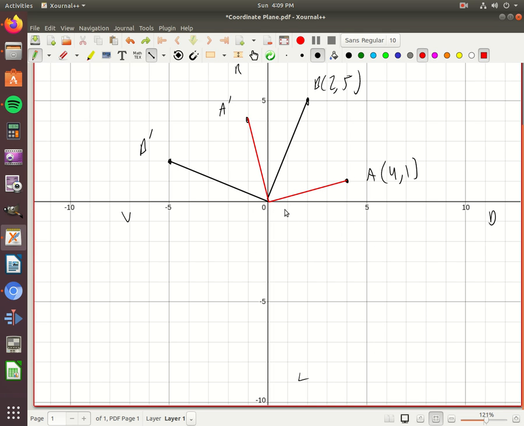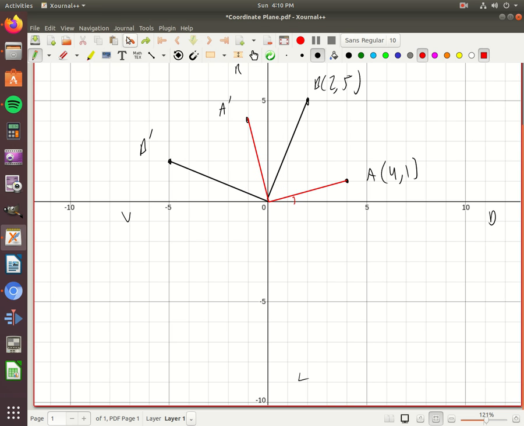And these angles should be the same as well, meaning the angle to the x-axis should be the same as the angle to the y-axis, right? So here I go over 4, up 1. Here, actually I should say up 1 over 4. If I make this the new up, I'm going up 1 over 4. So you can see those angles are the same. Same thing to get this one. I had to go up 5 and over 2 to get this angle. So if I make this my up now, I'm going up 5 over 2 to get this angle. So you can see those angle relationships are similar. To get back, I've just swapped the y-axis for the x-axis is all I've done on those.